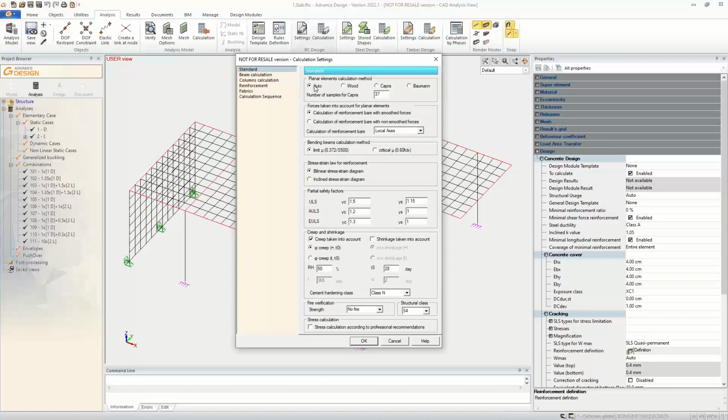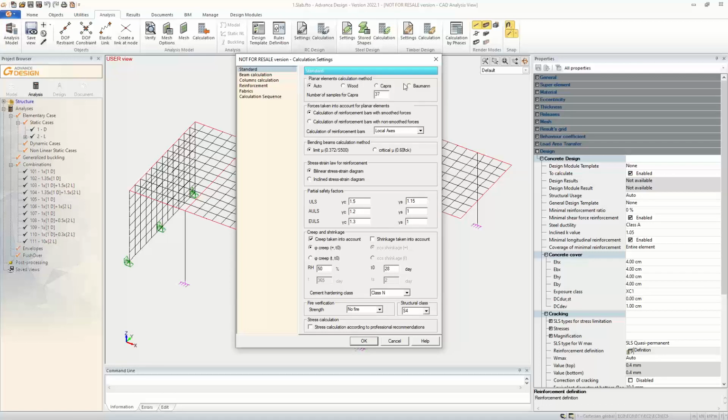We can automatically select the calculation method. The Wood method is used for typical slabs with bending moments. The Capra method is used automatically when we have shell forces. The Baumann method is used mainly by the German appendix.